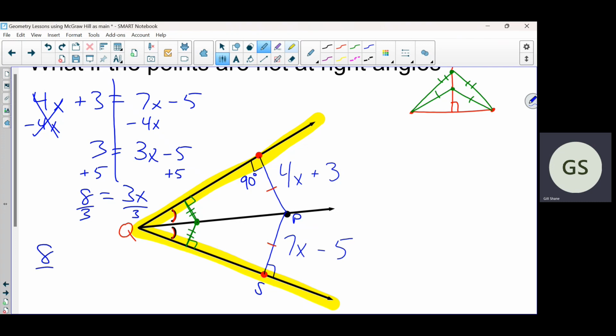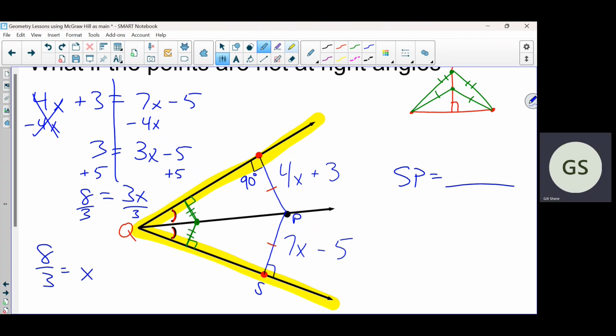You can leave it as a fraction, though. Well, I guess you kind of can. If you know how to use a calculator, you can. If you don't know how to use a calculator, you have to change that to a decimal to plug it back in. Because remember, the question was not, what is x? Do not forget to look at the question. I don't actually remember what I did on the quiz. If I said just solve for the variable, or if I said something more like this. I don't remember. So make sure you go back and look at the question after you solve for the variable.